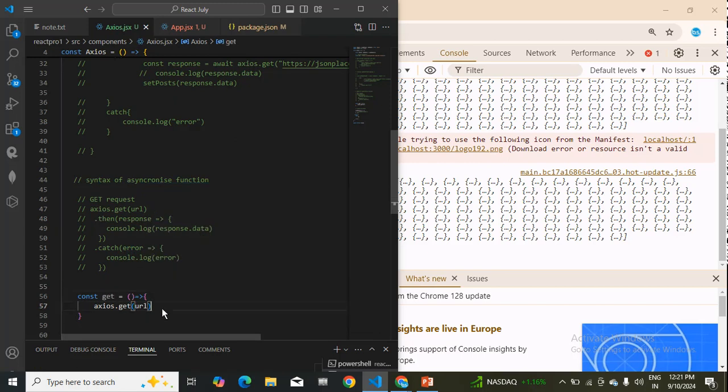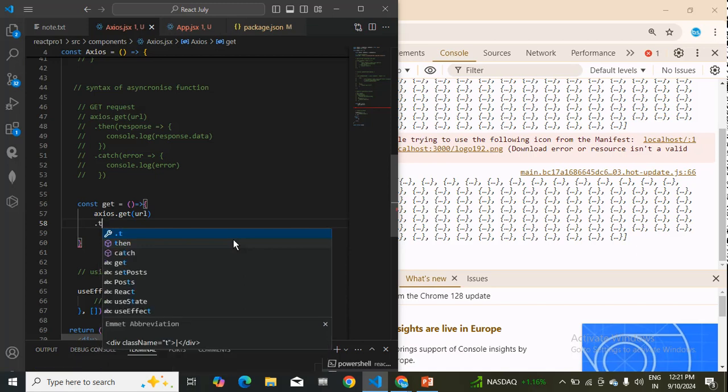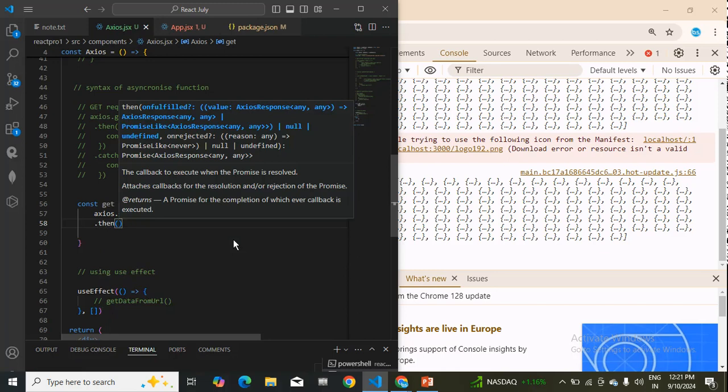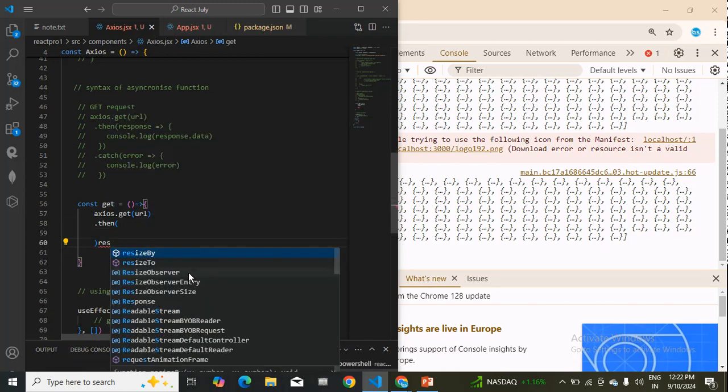I am just passing the URL first, using axios with the URL. And if you use then, you don't need to use async and await. You can directly take the .then method and directly take the response.